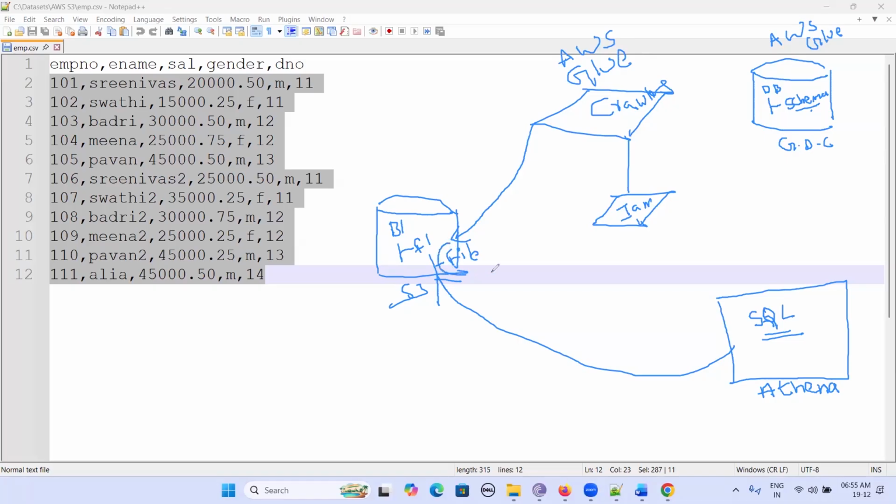Then the crawler reads this input file and stores information about your input file: the file name as table name, file location, column names, and each column's data type. Then if we execute a SQL query in Athena, it reads that definition, and based on that it reads the input file, then we get the output. Clear, right? That is what happens in this hands-on demo.